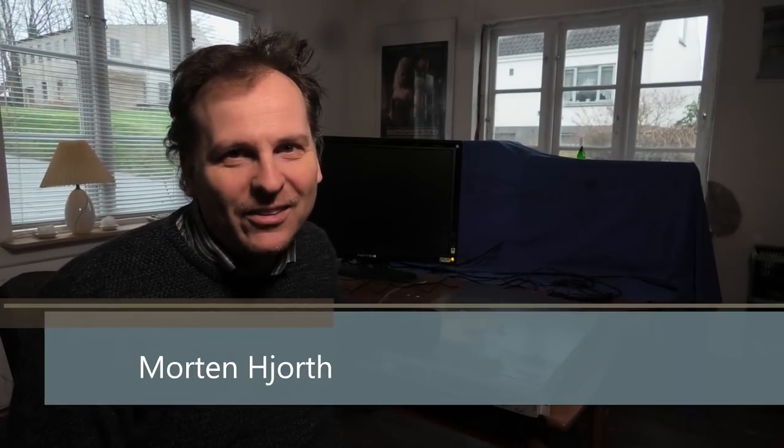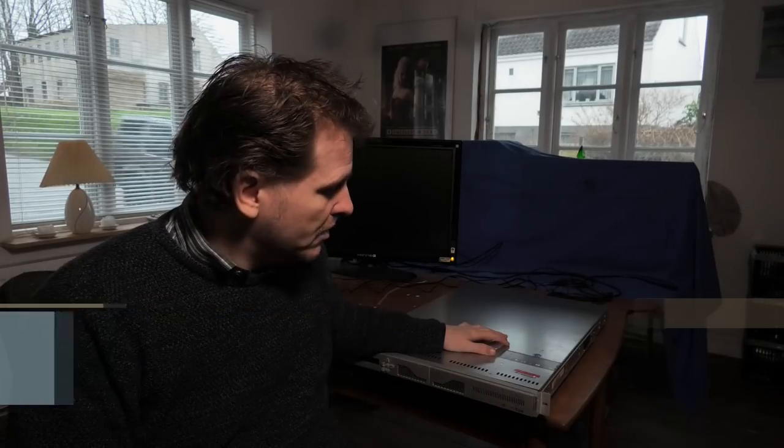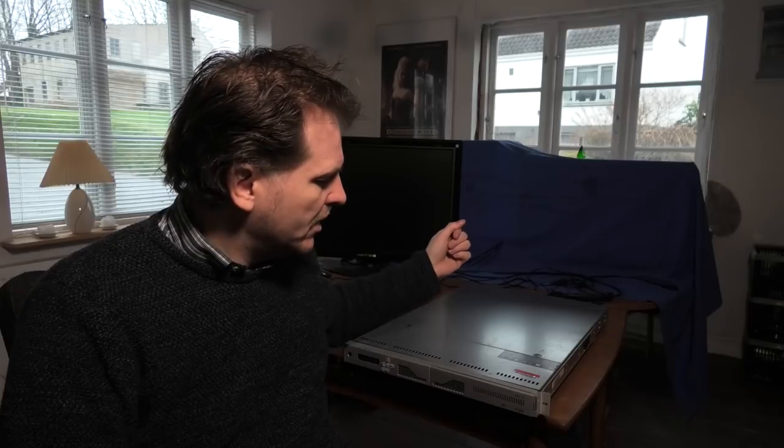And today we have another server here on the table. I've gotten this one for free. This was an evaluation server. Some company was looking at security solutions, and this company, FireEye, had some endpoint security that they wanted to sell. They delivered an evaluation server to this company, and I guess they didn't pick it because now the server is available for me to look at.